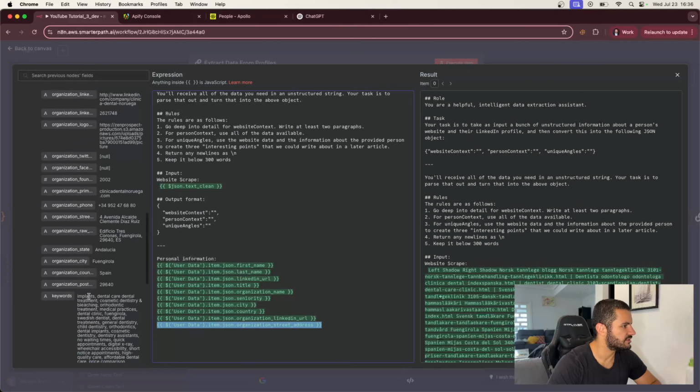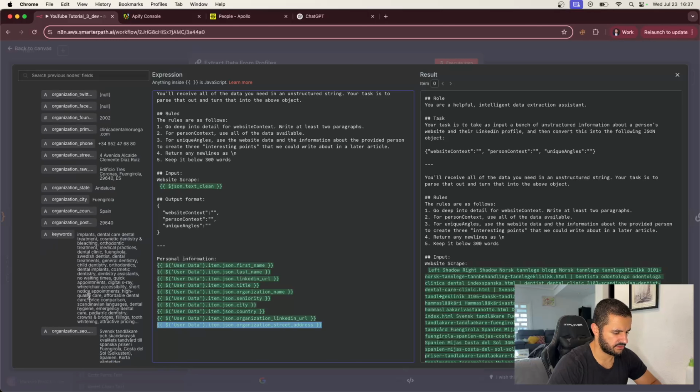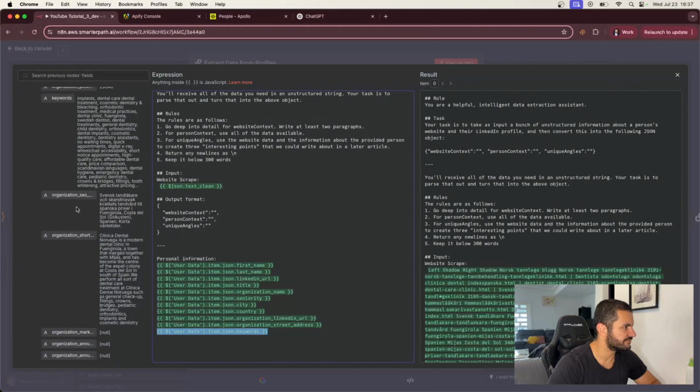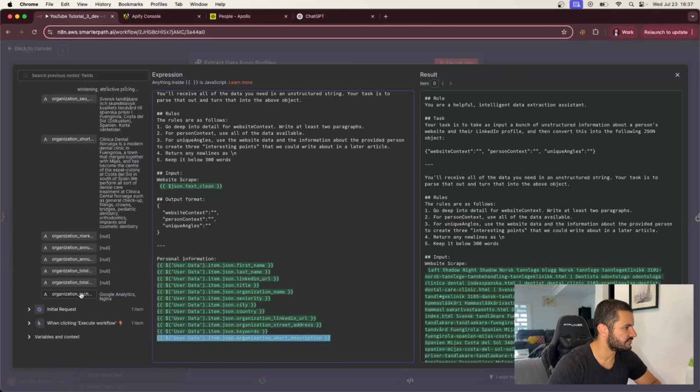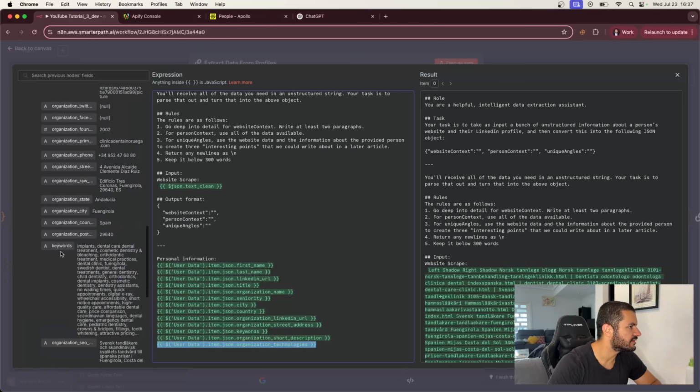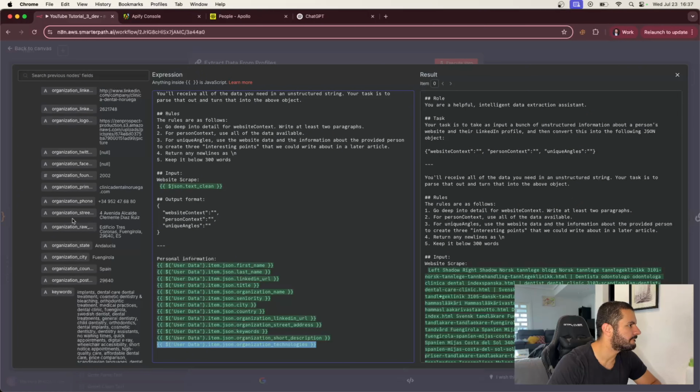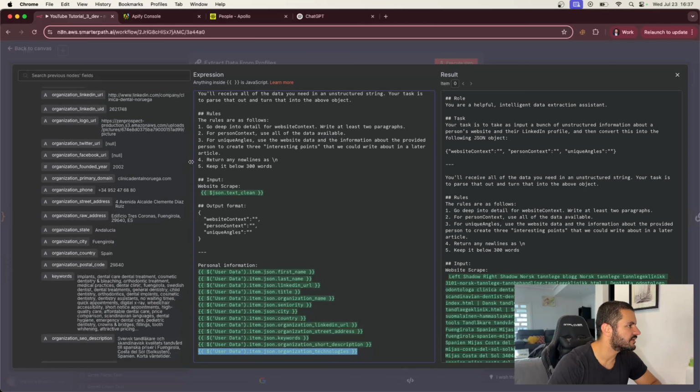Let's see, keywords, let's actually add them as well because this could be useful. The SEO, I don't think this is that relevant, and the organization short description could be useful. And the text tag as well. So let's just keep it at this. Let's see if there's anything else that could be relevant, but I think with that we should be fine. Let's make it a bit thinner to see if we can see the names a bit more clear. Okay, there we go.